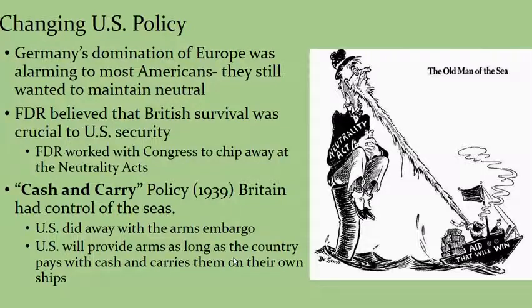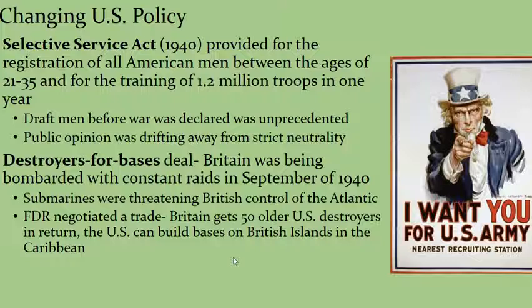And we knew that when we did it, this was going to help. Now, this cartoon, something might look a little bit familiar to it. So before Dr. Seuss wrote children's books and was celebrated by children all over the world, even today, he was a political cartoonist. And so this was one of his cartoons, The Old Man of the Sea. Aid that will win. So again, we're not going to go into debt over this. As long as you pay cash and you come and get them, we're going to sell you, because that's going to also help our economy. And that's how we got Republican isolationists kind of on board.